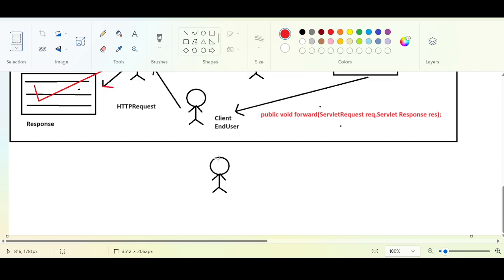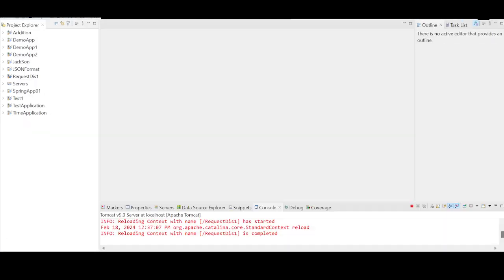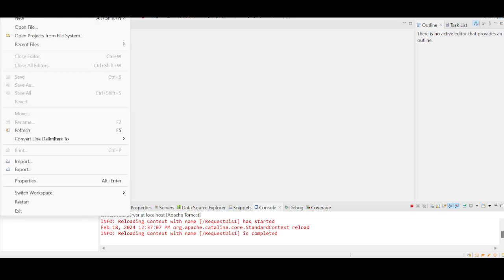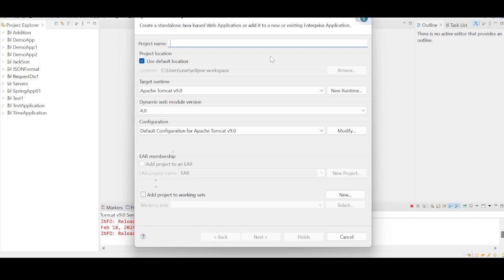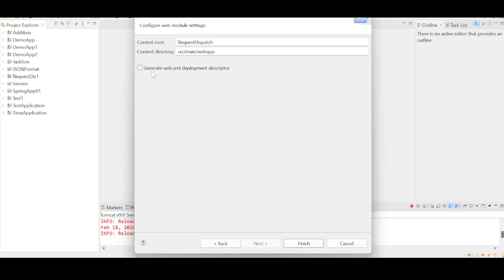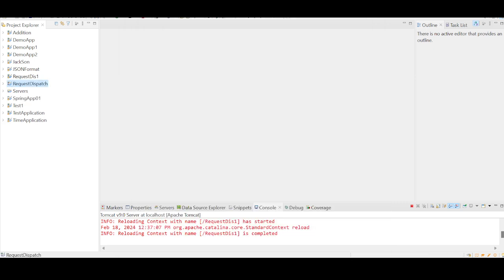For that, let me open the Eclipse. The Eclipse is already open. Right? File, new, dynamic web project. We know how to develop a web application. To develop web application, we will have to choose dynamic web project. The name of the project is going to be what? Request dispatch. Let me keep it as request dispatch. Click on next. Click on next. We have to ensure that this particular box is getting checked. Finish. Very simple, isn't it? So project is being built. Okay, project is already built.